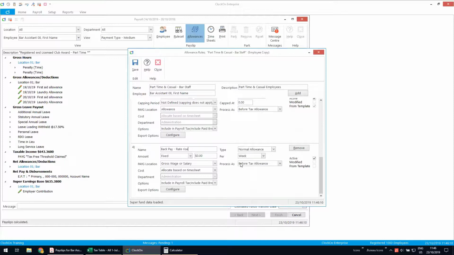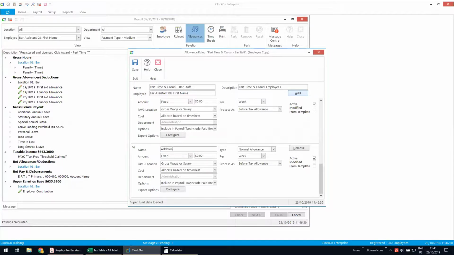It's a normal allowance, left as before tax, and I definitely want to include it in super and pay in next pay, as it is a part of their gross wages or salary. And there's also going to be additional tax that needs to be paid.